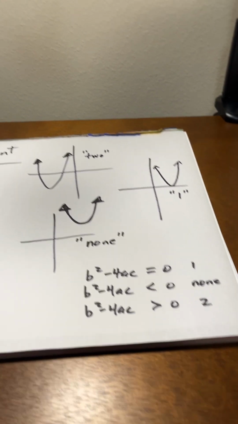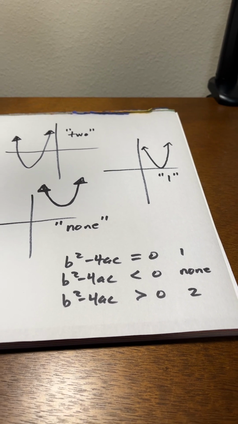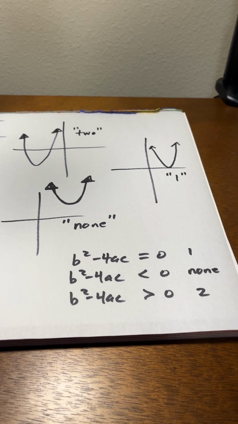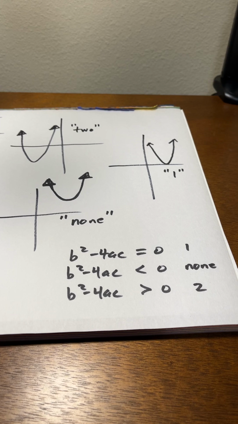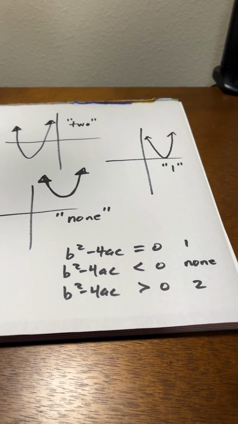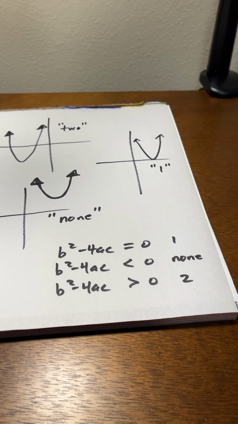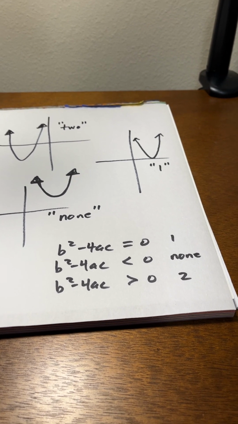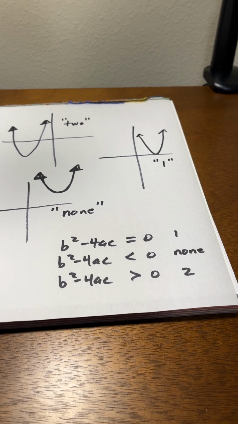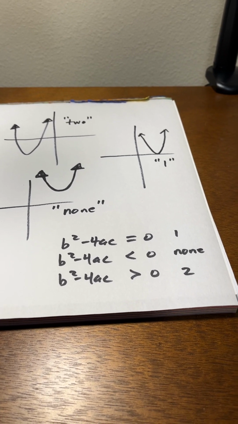Now, if you don't know the difference between a real number and a non-real number and an imaginary number, you should search for that on Google and learn that. Maybe you could even search on this YouTube channel and find a description of the real number system. I think I have that on here, so that might be good for you, because you do need to know that. When I say a real number, you should know what that is. If I say non-real, you need to know what that is. And if I say imaginary, you should know what that is. Rational number, integer, all those things are vocabulary terms that you should know.